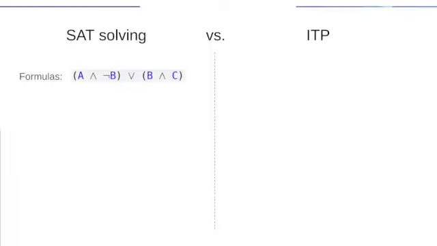So in SAT solving, as you probably know, we have formulae, and those are propositional formulas. So we have 3 variables, those are A, B, C here, and they can be assigned to true and false. And then we have connectives between them. So the conjunction, disjunction, negation, and so on. And we can simply represent them with truth tables. And then the question that we're interested in SAT solving is typically something like whether a formula is always true. So if it's a tautology, no matter the assignment.